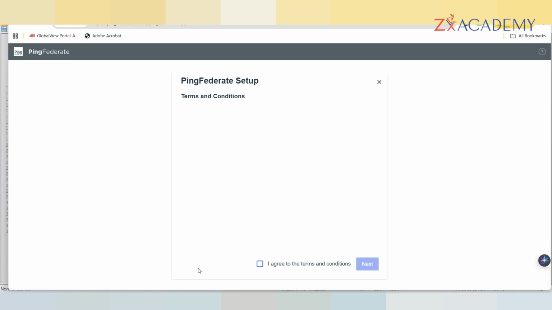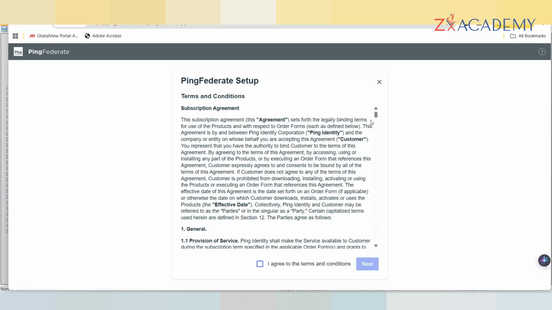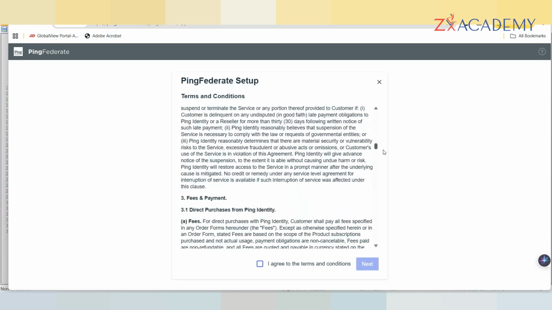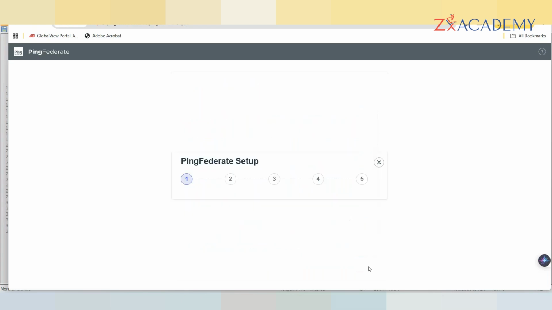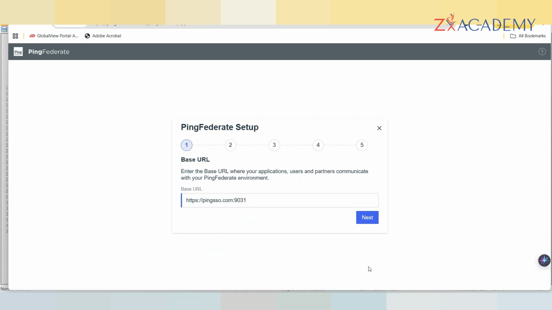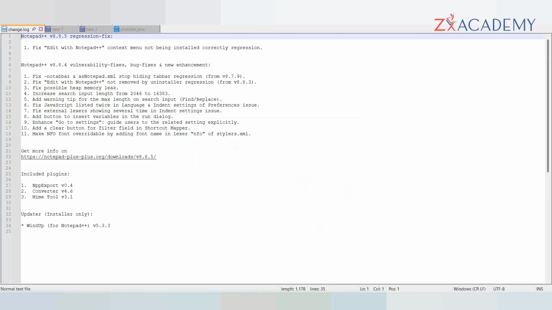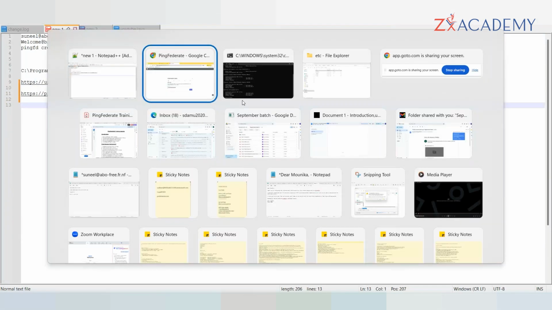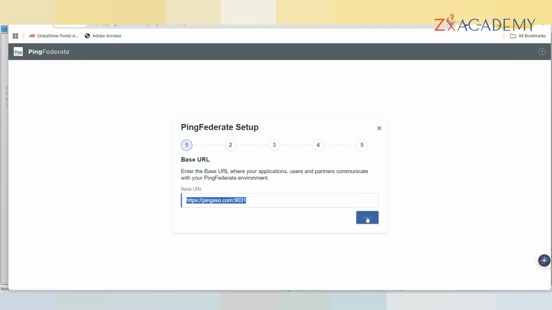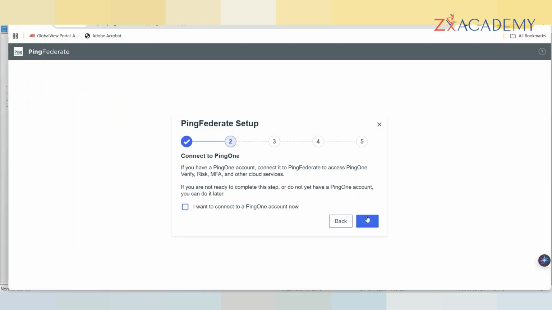So this is how the admin console looks when you try to access it the first time. We need to accept the terms and conditions. Let's agree to them. Here, this is the engine endpoint, the runtime node. Since we have only one engine running, we are using the same URL. Click on next. We will be needing this URL, but it will be available every time, so you don't need to worry about it. Click on next.